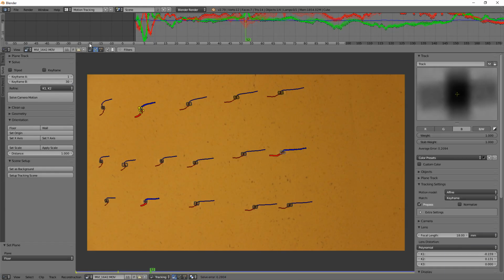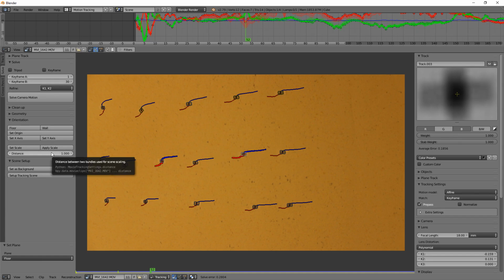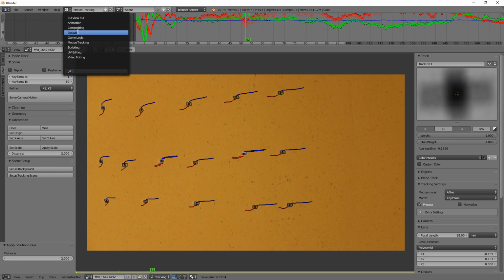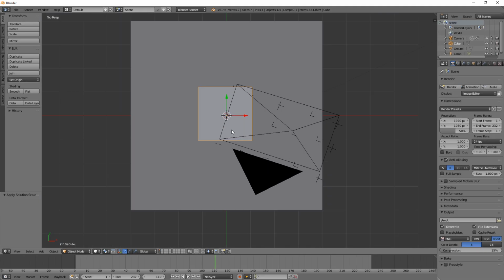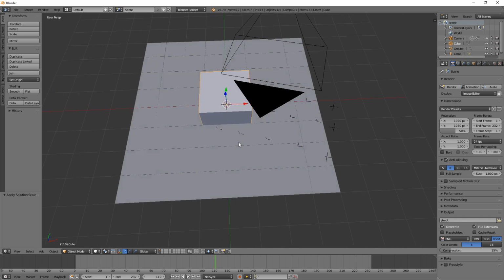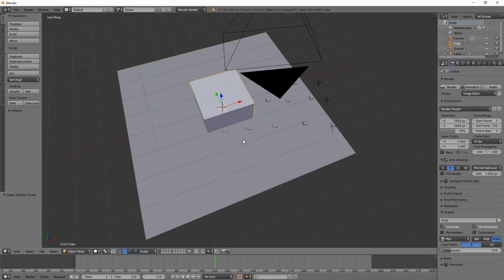So if we go back to our motion tracking and say we want that cube to be the same width as these 2 points would be from each other, we can click under the Set Scale button, click in there and set 2. Now click Set Scale and Apply Scale. If we go back to our default view, we can see that the scale of the camera relative to the cube has changed.